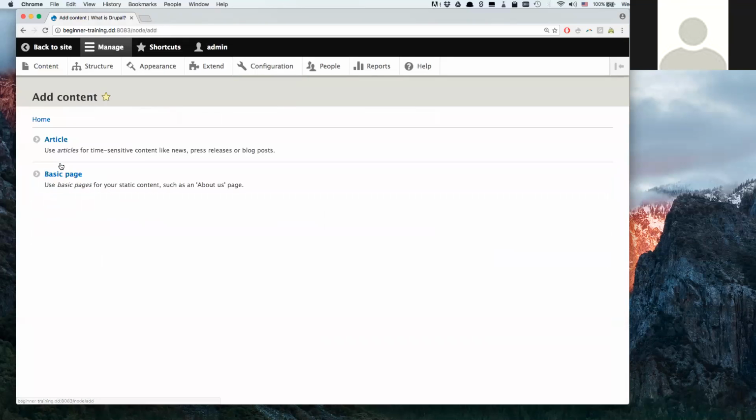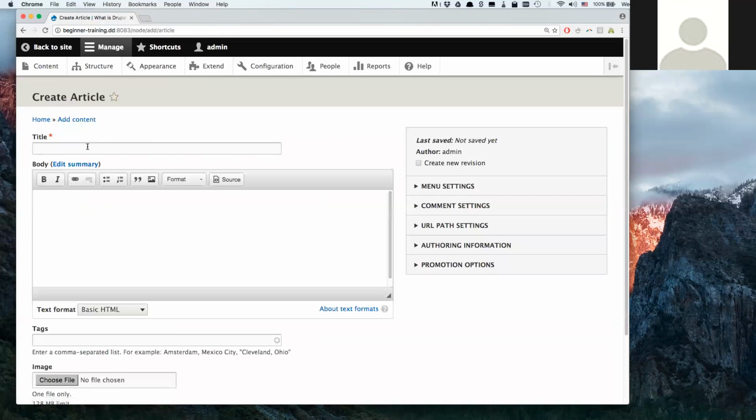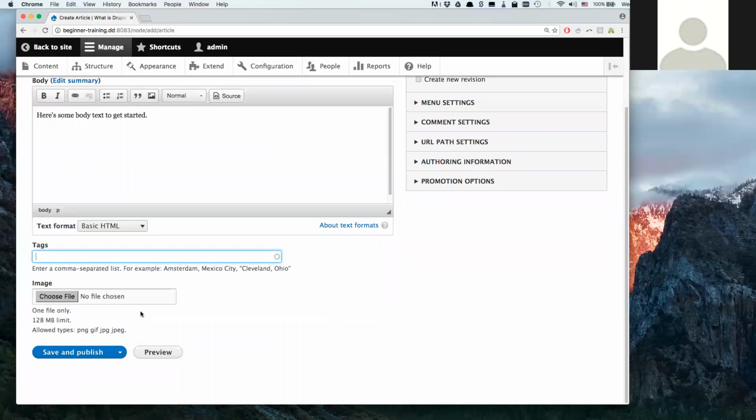For example, I'll just create one piece of content just so you can see this. I'm going to make a new test article. Here's some text. I can type in some tags.